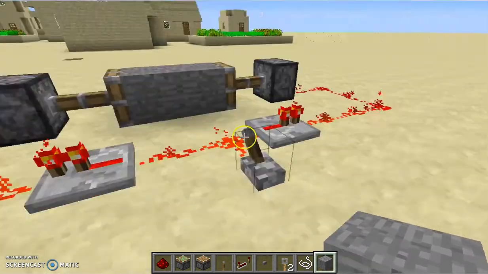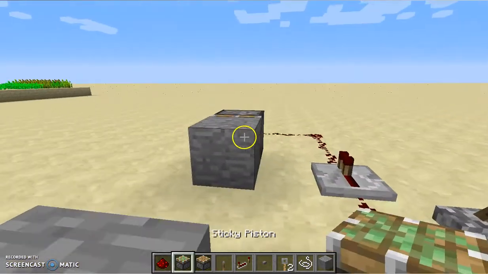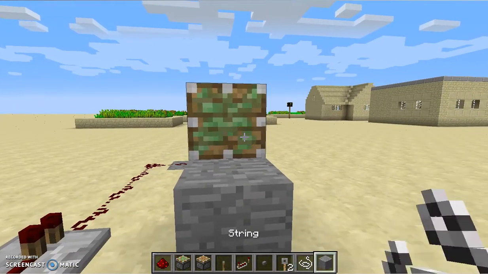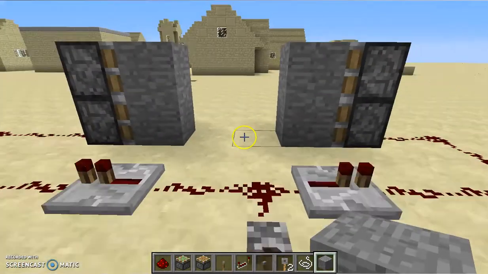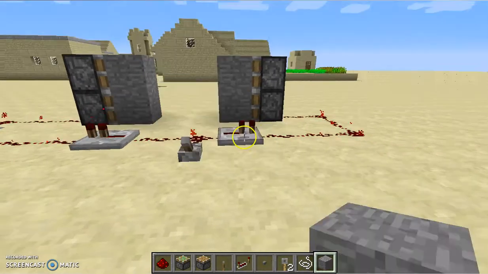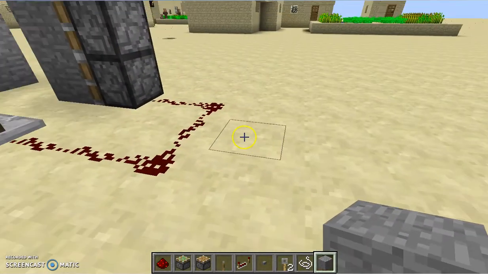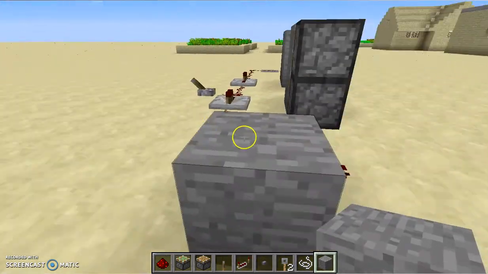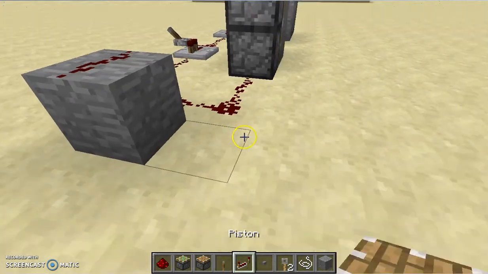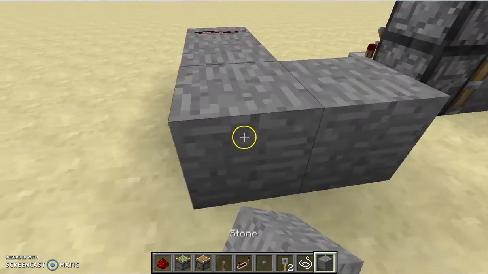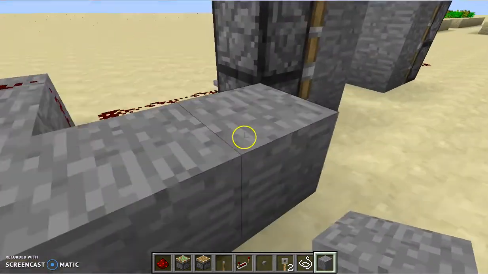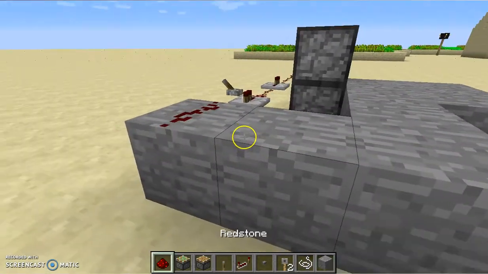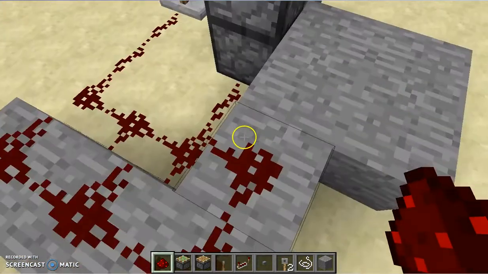Okay, so now we obviously want another layer. So we're going to want to put a sticky piston there, sticky piston there, put stone, stone. But when you do it, it's still only the bottom one. So in order to power that, we're going to put a stone block here, so we can put it on the next level. Okay, so we're going to go through here, here, here, and put that there. Just put that like that, so we can do our thing.